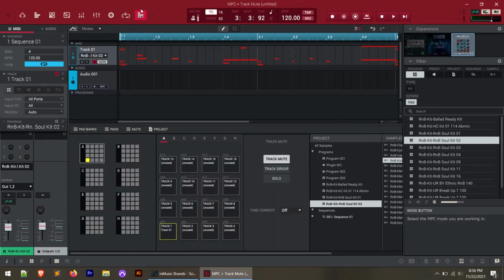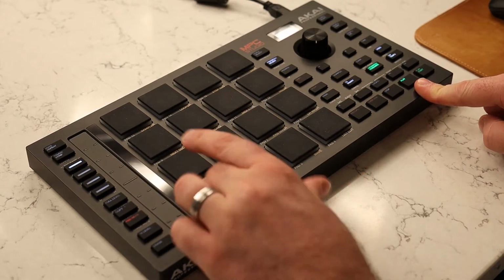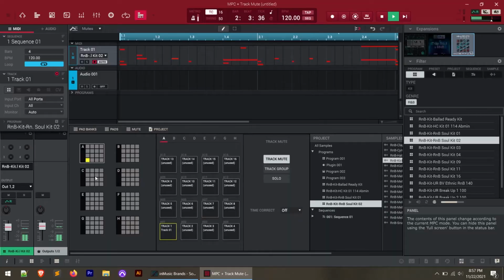We'll go over to our mute, and you'll see only one pad is lit up in yellow. And if I tap it, it turns red, meaning it's muted. So if I hit play, and then I tap this pad, it mutes it, unmutes. So what we can do is we can actually build a bunch of tracks and then we can go in here and mute and unmute them to build our sequence.